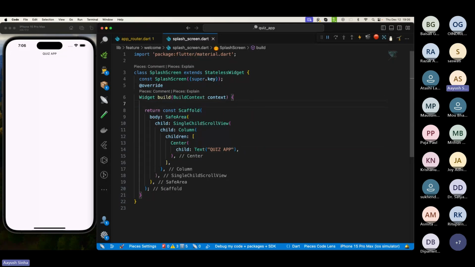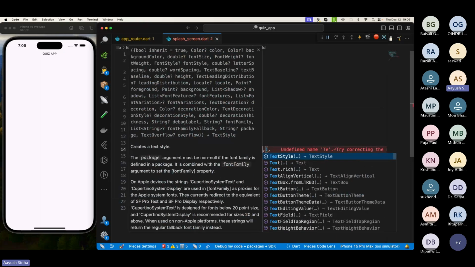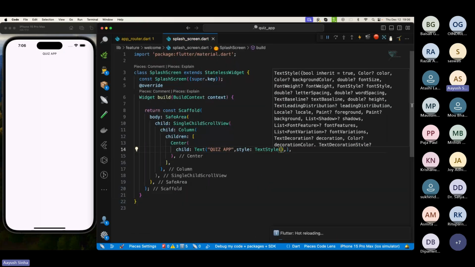So here also we'll try to do something like that. I'm not doing some animation or adding some logo. I'm just writing this quiz app. I will try to give some styles. We can add whatever logo or whatever we need.